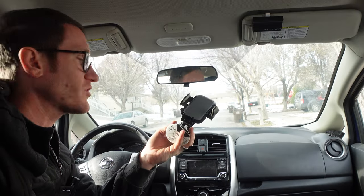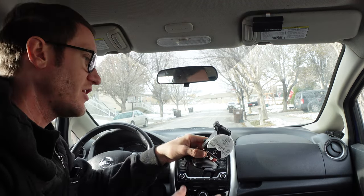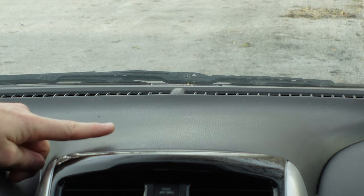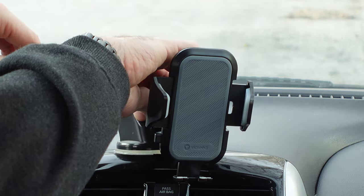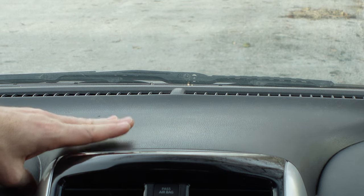Okay, we're here on location. We're going to install this on the dashboard and then on the windshield. Very straightforward — I like the versatility and the shape. I also like how the grip is so reinforced to protect my phone. First, you want to make sure that your dashboard is cleaned off from debris. I'm going to place it back here a little bit because I have this angled center console that won't provide enough suction, so I want to place it back to get that adhesion and suction.